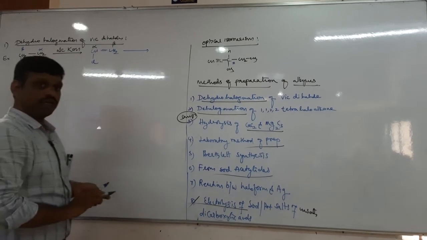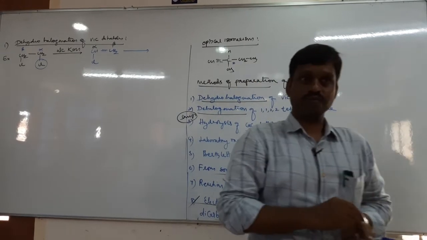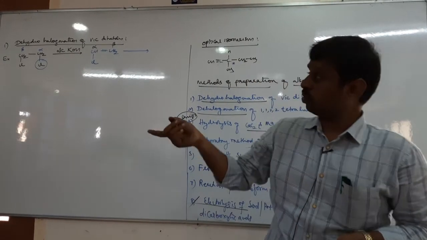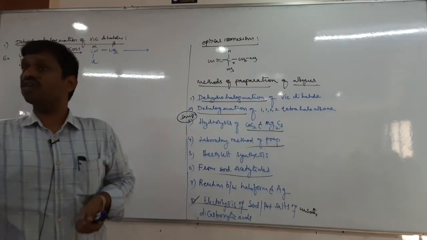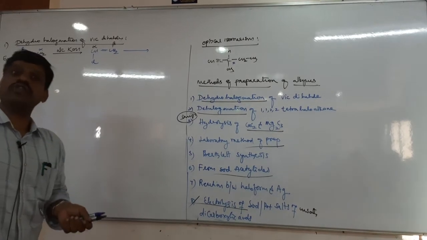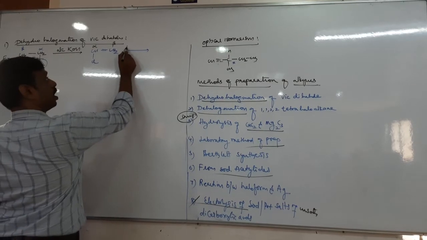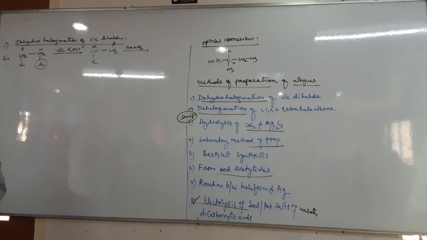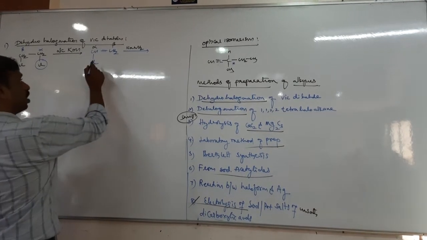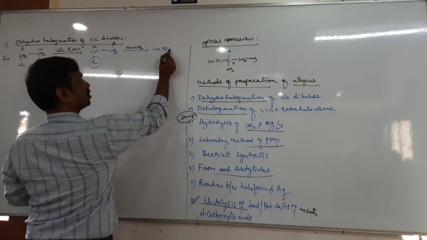Now remember, to remove one hydrogen halogen, we take alcoholic KOH. Now to remove another dehydrohalogenation, we do not use alcoholic KOH. We use a still stronger dehydrohalogenating agent, that is soda amide, important. Soda amide is also one of the dehydrohalogenating agents. In presence of soda amide, another halogen here, hydrogen here is eliminated, and it becomes this.